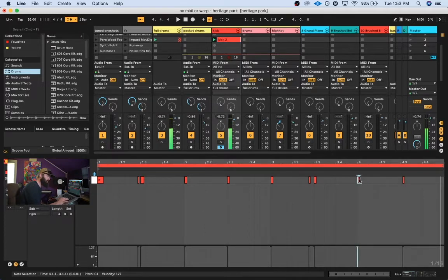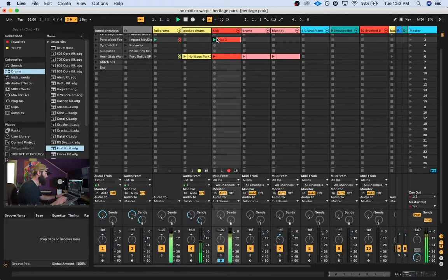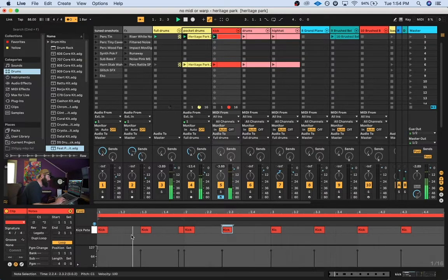And again, this is basically exactly what I did with warping in the audio. I'm just making sure that this stuff is lined up. But in this case, I actually did end up just clicking these in. So I'm gonna get rid of that. Sometimes it's just cleaner and faster, especially with kick drums, to just click those in. So we've got that. I'll keep moving on.